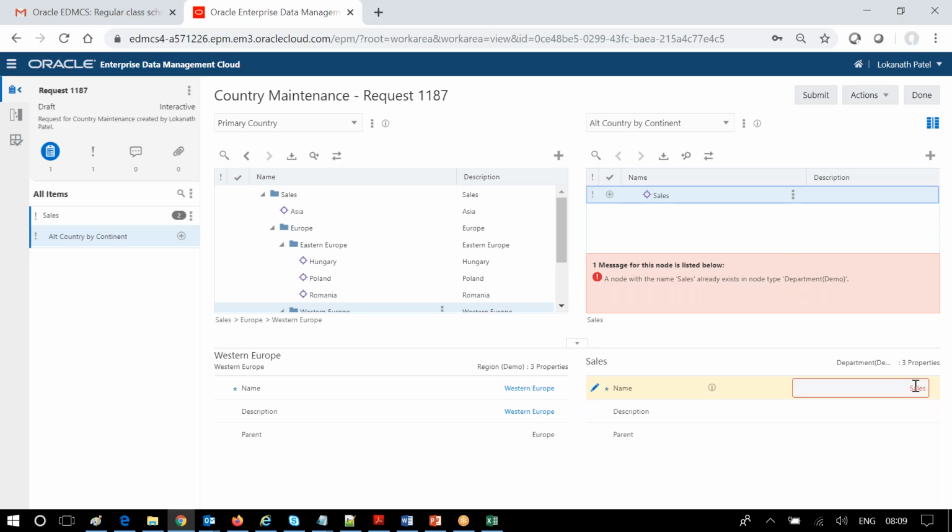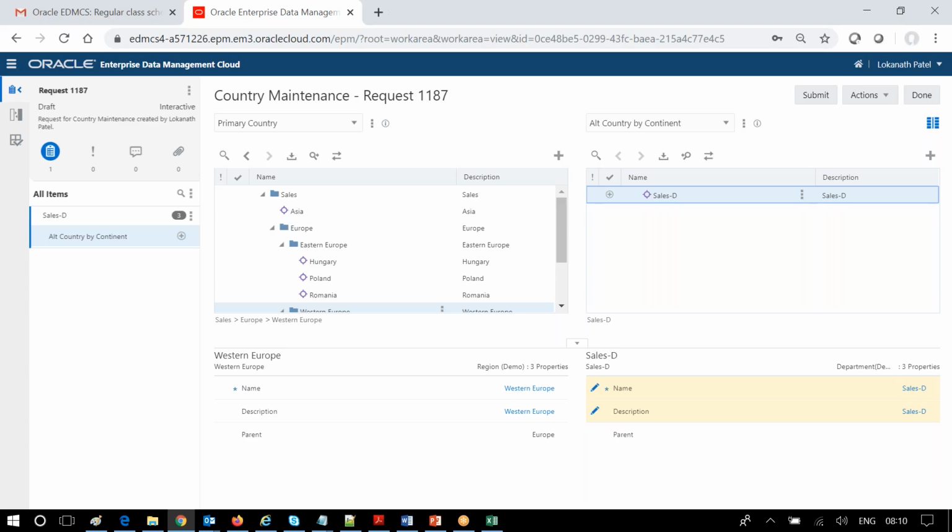So let's say this is the cells. I'm just appending it to D. So now it is fine. Now what I'll do is I'll just pull this continent.